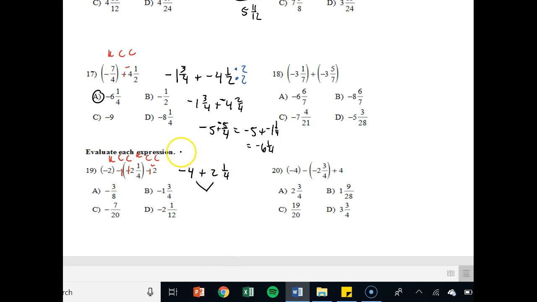Negative 4 plus 2, that's DSSM, right? That becomes negative 2 plus a positive 1/4, and then we do this whole thing where we want to borrow again, right? So negative 1 4/4, right? So what's negative 4 over 4 plus 1/4, which gives me a negative 1 3/4. Remember, the fraction is negative. It's really negative 3/4, but because the whole number's in front, we just say negative 1 3/4.